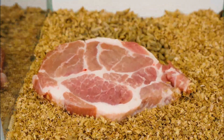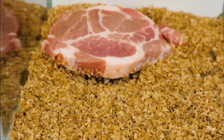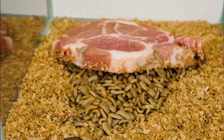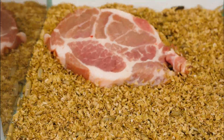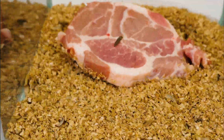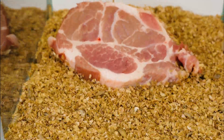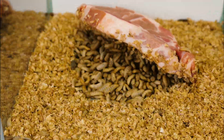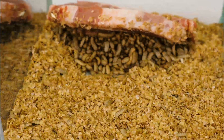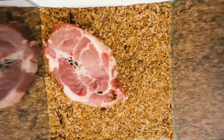Currently in the meat industry, farmers use plants and artificially synthesized methionine for feeding animals and poultry. However, in the United States, the National Organic Programme has proposed a ban on the use of synthetic methionine in poultry and livestock farming. The introduction of this ban has been repeatedly postponed simply because the National Organic Programme could not propose a source of natural methionine as a replacement. There is a trend that sooner or later, poultry farmers and livestock breeders will replace synthetic methionine with natural methionine from the larva of flies or other natural sources.